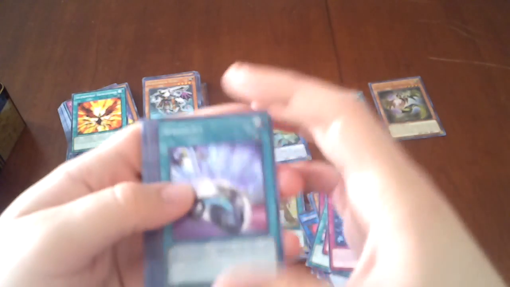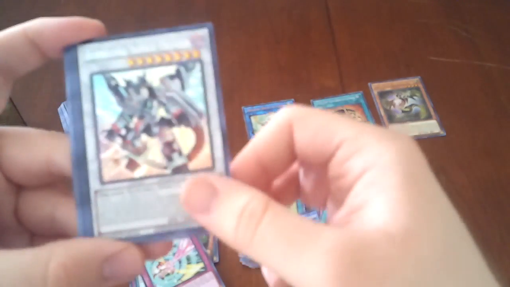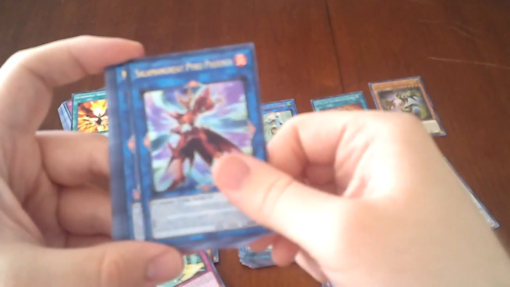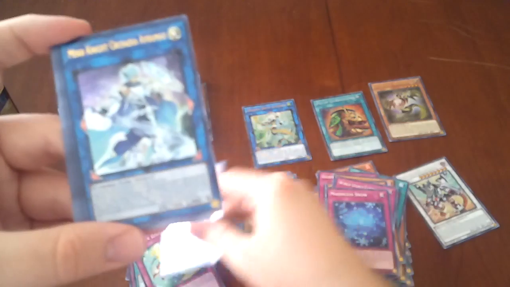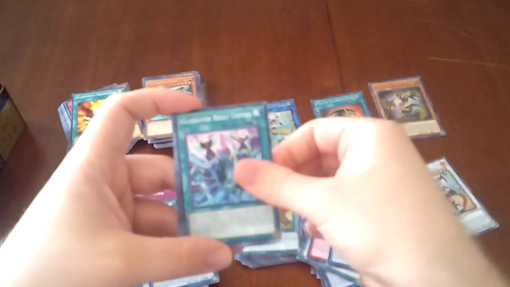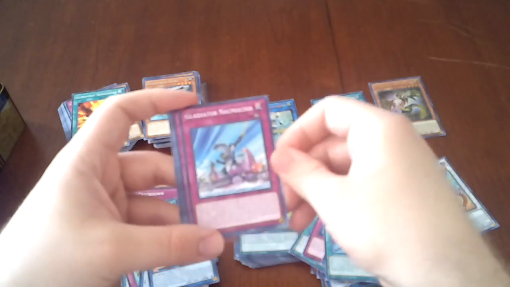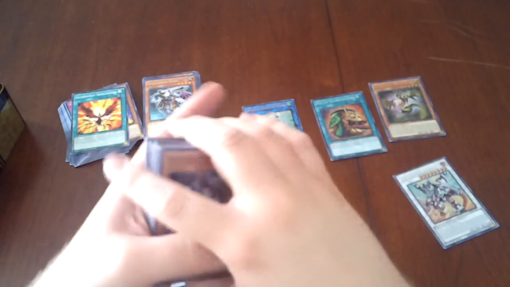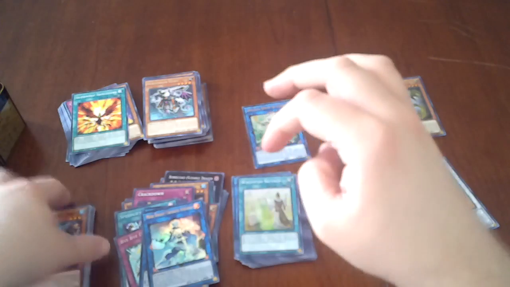All right, Speed Lift is our super. Bye bye damage. All right, another Borreload Savage Dragon. This is my third one. Not too bad. Salamangreat Great Pyro Phoenix and Mecha Knight Crusadia. So, no Red-Eyes Dragoon yet, but got some pretty good cards still.